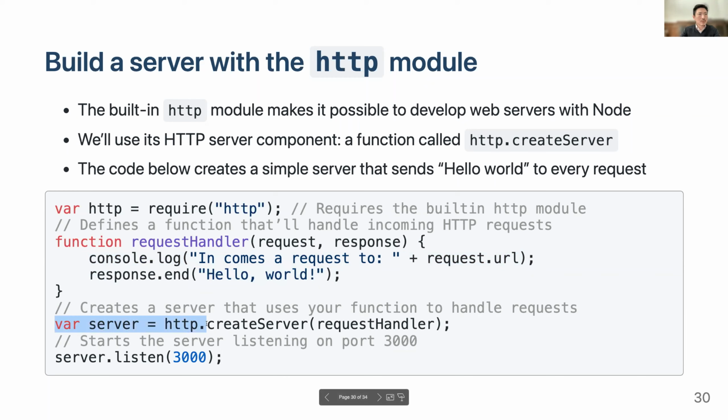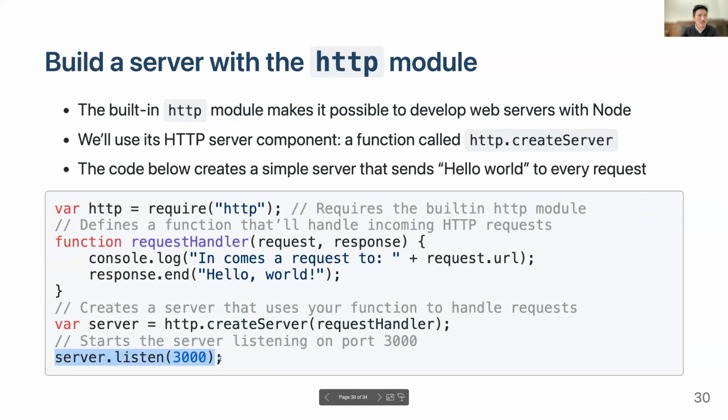Okay, and then running the server. This is the HTTP module we imported or required before, using the createServer function, and you need to pass it the request handler we created here, so it can process incoming requests.